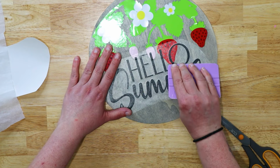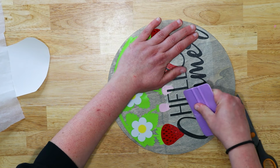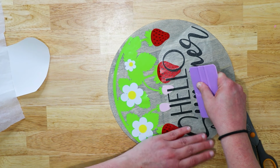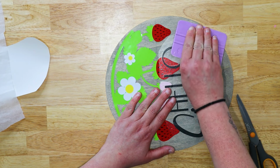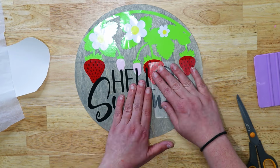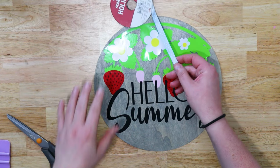If you want to hang this, you can add a little ribbon with some hot glue to the back. You can put this on like a little easel. There's lots of ways. You can add a ribbon, you can add a bow, you add what you want. I'm going to see if I have any ribbon that'll match the look of this, and I might add it to the back. I did find a cute ribbon that I think will look good on this.